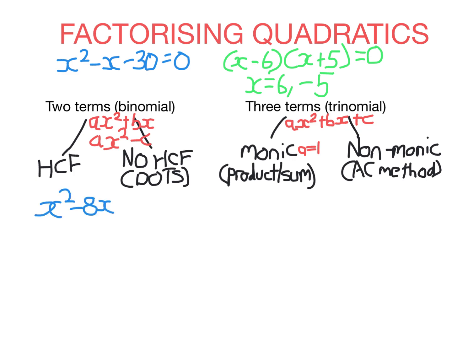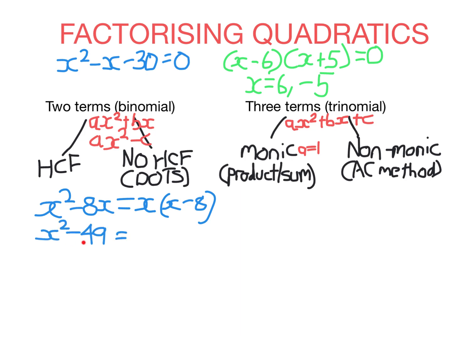So if we have something like x squared minus 8x, that is a quadratic binomial that looks a bit like this. Here a is 1, b is negative 8. So to do highest common factor, you take the highest common factor out the front, then you write some brackets. We divide each of the two terms by this common factor. So what do I times by x to get x squared? Well, you times x by itself to get x squared. What do we times by x to get negative 8x? Well, that's just negative 8. So if I were to expand this, I would get that. That's how you use highest common factor.